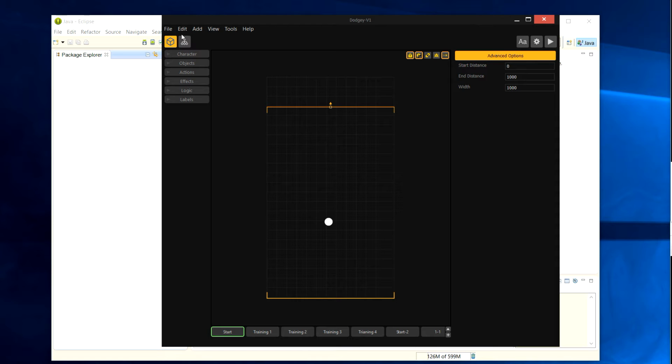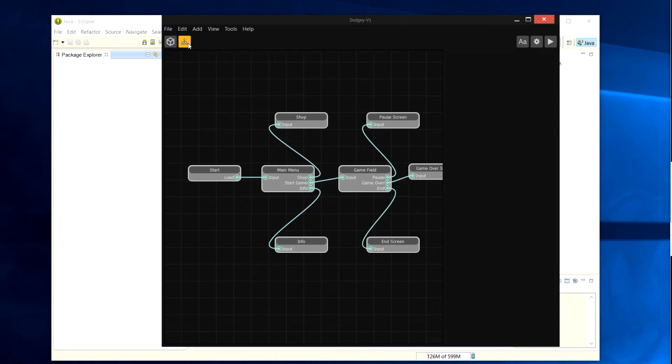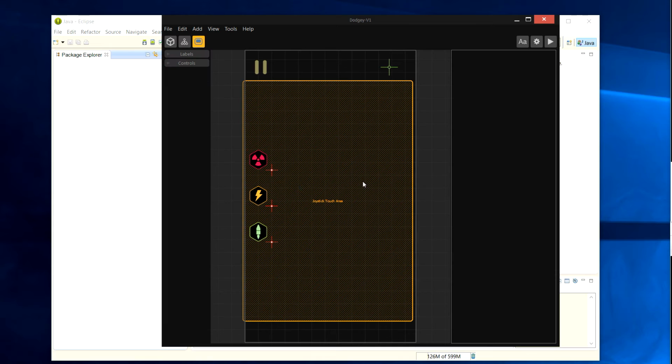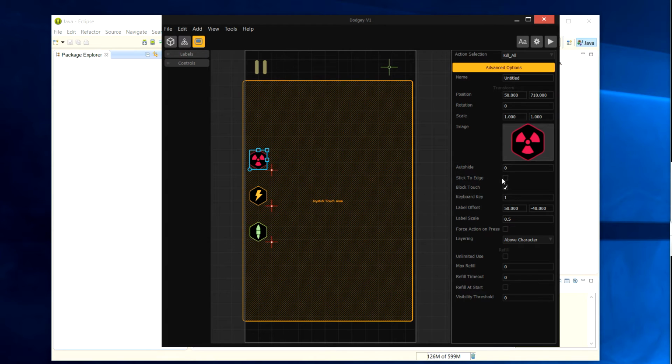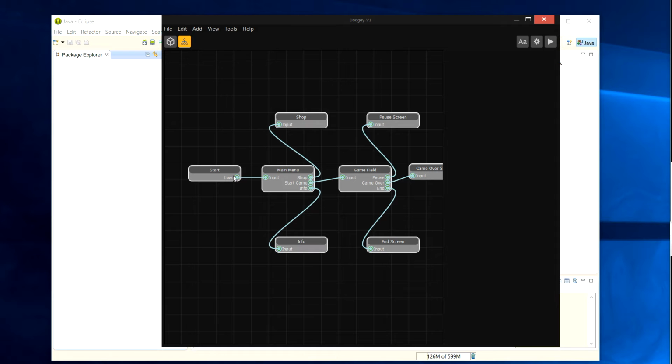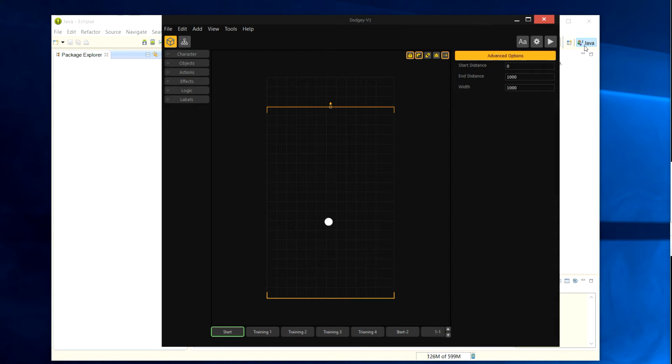So next thing I want to do is export. I'm going to do file, export, Android OS. And again, this is an update, so I've already verified that I've changed my version number to 4. That's really the important thing on this one. And I fixed the stuff that was pointed out to me that was a little jacked up. Just for your awareness, it was on the game field. I had not unchecked stick to edge when I moved these from the bottom down here to the side, so they were overlapping each other on the game field. That's what I'm fixing right now, and this is actually the APK I'm going to upload to the store.